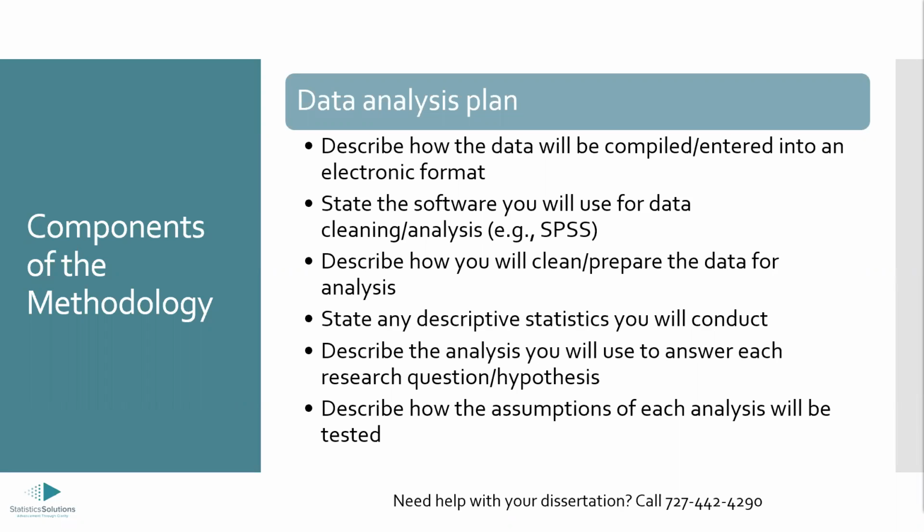So are you just going to completely exclude any participant that is missing any data? Or are you going to try to keep participants who are missing data? And if so, how are you going to deal with the missing values? Are you going to try to impute or replace the values that are missing in some way? Or are you going to deal with the missing data in some other way, such as just doing a pairwise exclusion? So you'll want to describe that process.